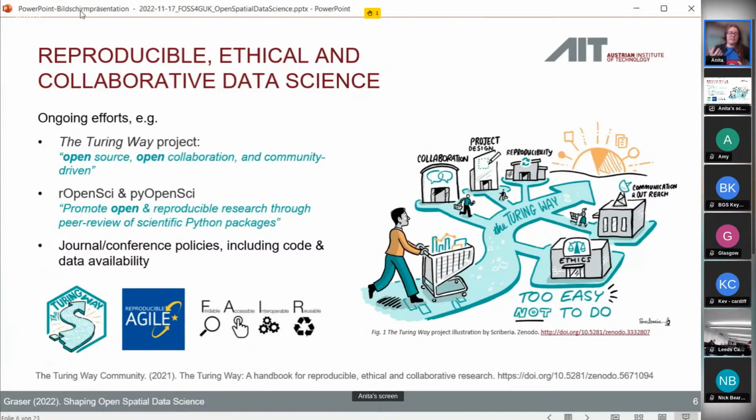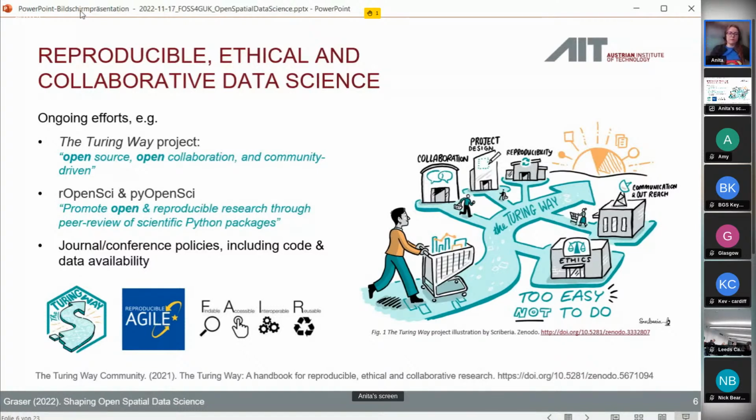So you shouldn't have to think about whether you want to do open science, reproducible science at all. It should be so easy that it's an automatic given. It should make your work life easier, to do revisions for publications, to make your results more trustworthy. So that's the goal. I think we are not quite there yet, but it's a nice thing to have this vision. And I think it's helpful to think about the whole process that way.